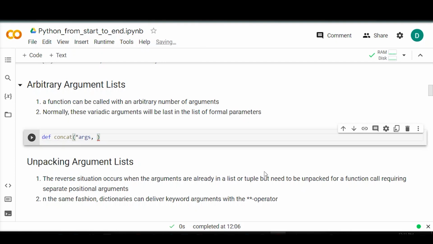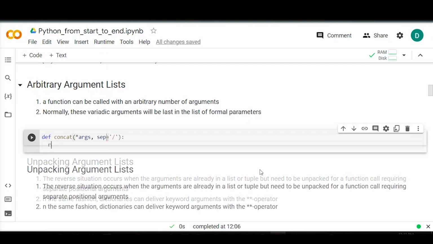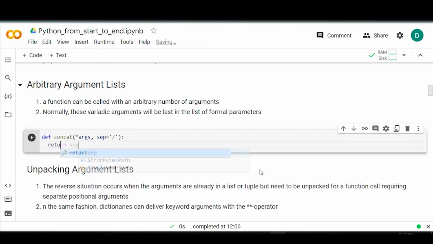And then I'm going to introduce you to a new parameter in Python called the sep parameter. And basically the sep parameter is just a parameter in Python that primarily formats the printed statements in the output screen. Let's say, for example, I'm just going to return whatever the sep that I have just mentioned, which is in this case a slash, and join to it whatever args that you have passed to this function, by calling this function concat with them.